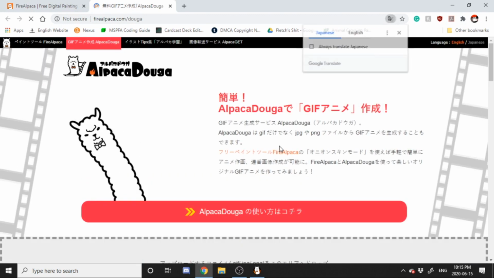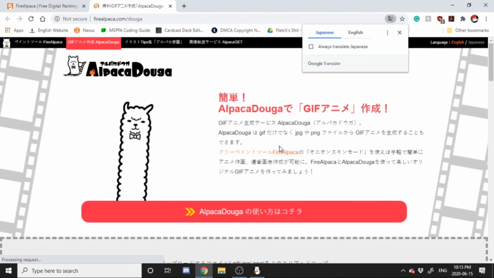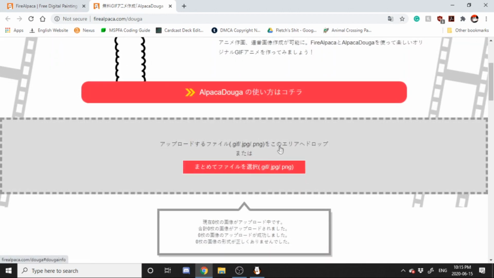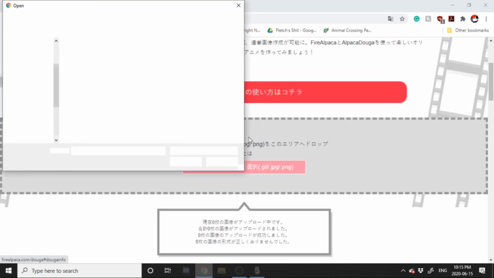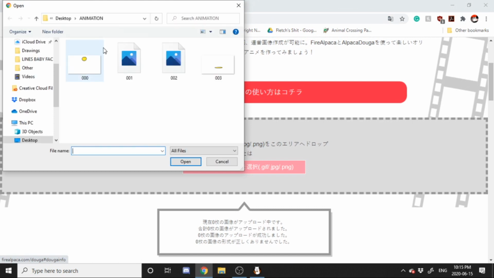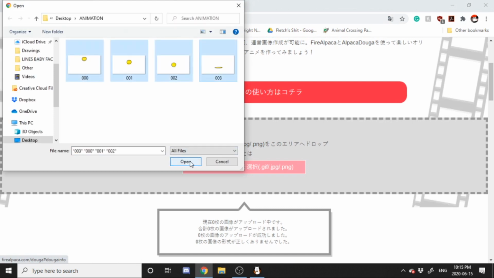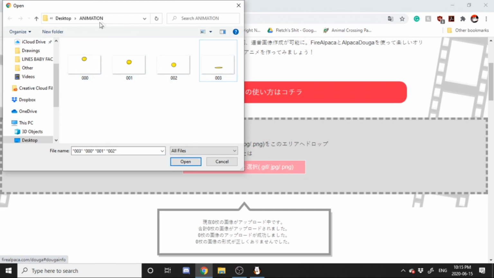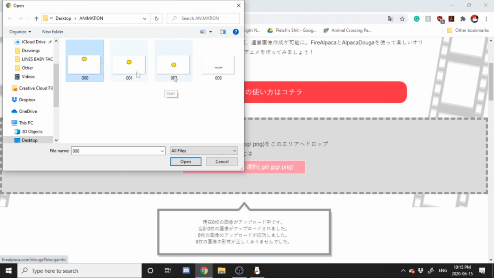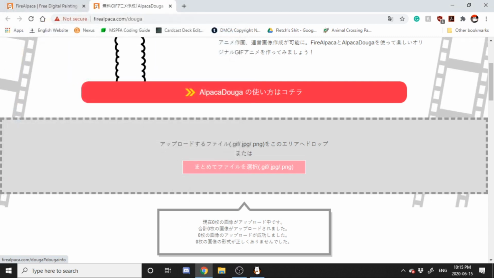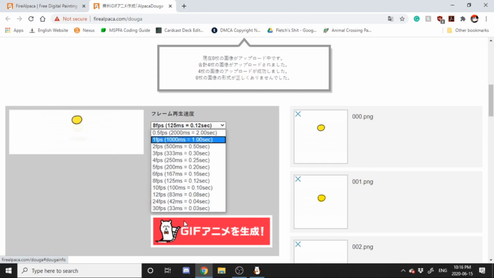Here it's going to say open Alpadoga, or I don't know how to pronounce that, but I can show you what this is. It's technically a way to make GIFs. It is its own site that Fire Alpaca made. You can see it with the llama or alpaca. Why did I call it a llama when it's alpaca? It's right in the name. And this is what it's going to look like. The folder you put your animation in will have all your layers saved at once with different numbers underneath, so you know what each and every one of the frames are. Then you can open it, put it in, and there you go, you got your little animation.